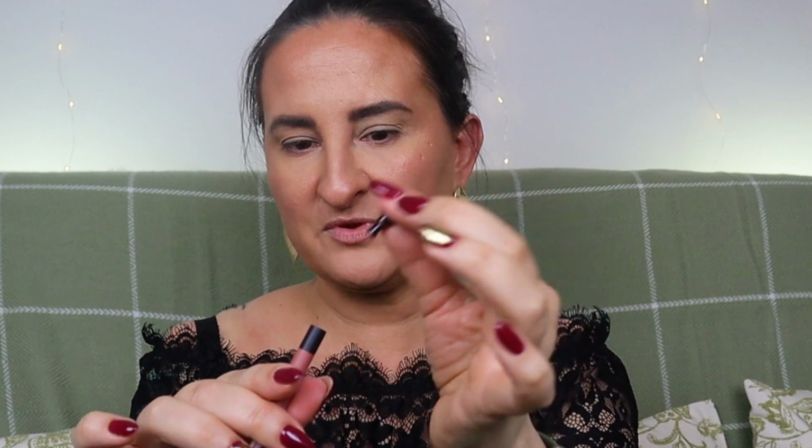Pinky Brown. So that's how it looks. It has a little sharpener over here, so it's like an automatic lip liner, which is actually quite cool as well. I'm going to swatch it. Oh, so this is definitely going to go well with this daytime lipstick, Honey Bun. But it's definitely too light for the other one. And let's see the Warm Brown now. That one actually went quite well, so it won't stop me from destroying this packaging.